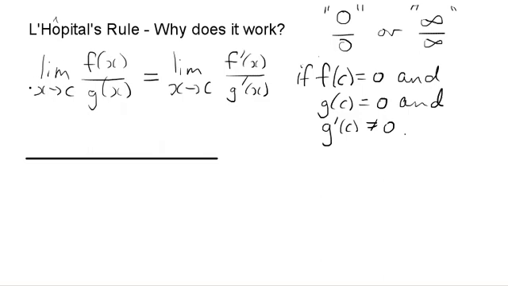Keep in mind, though, that when I write this limit on the left equals this limit on the right, that's only true when I have a 0 over 0 form or an infinity over infinity form here. Not if I have some other number over some other number, then it may not equal this limit on the right.